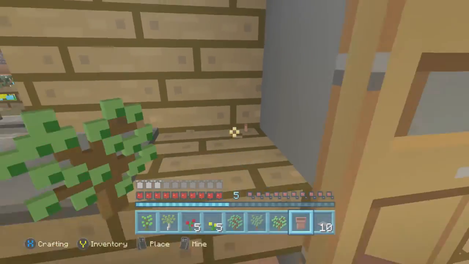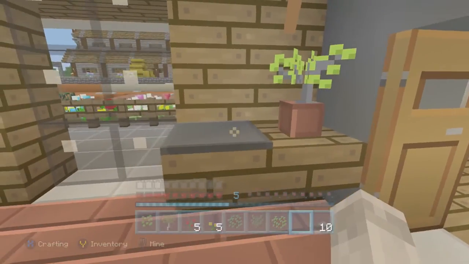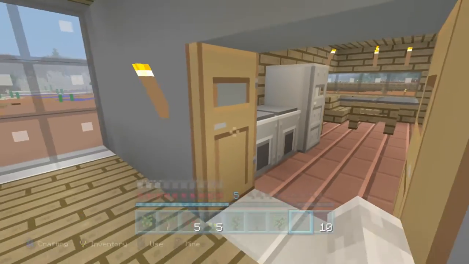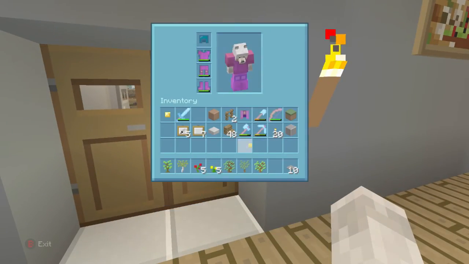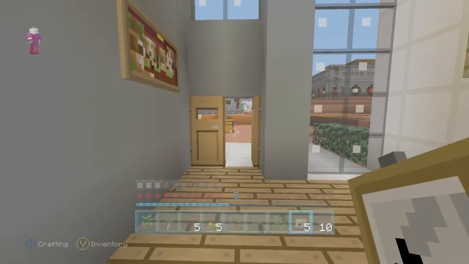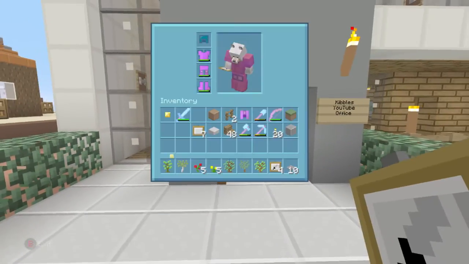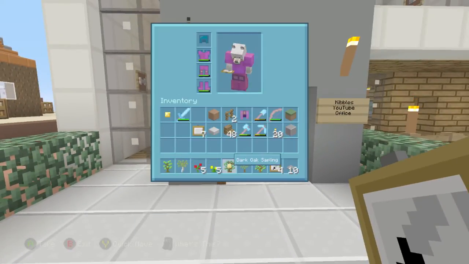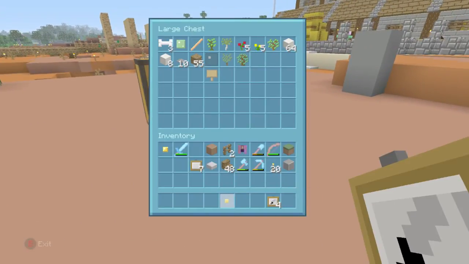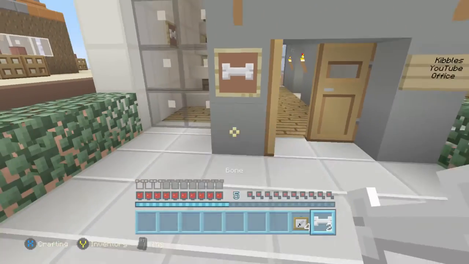No. Alright. I do like this cage because it's like a bonsai tree kind of thing, you know? So we might go with that. I think we're gonna go with that. Okay. So let's see. We have 5 more item frames. We need something right there to show that it's the actual real life Mr. Kibble's YouTube house. Let's go ahead, we're gonna place a bone right on that thing, right there.